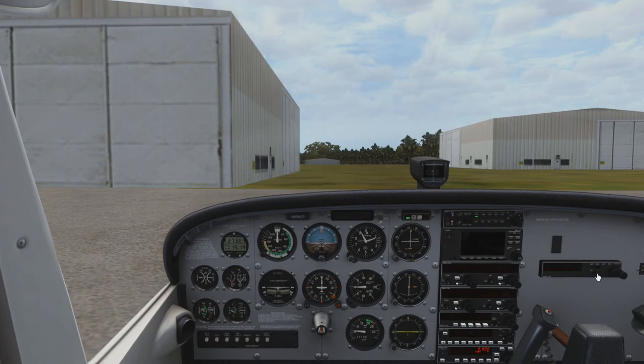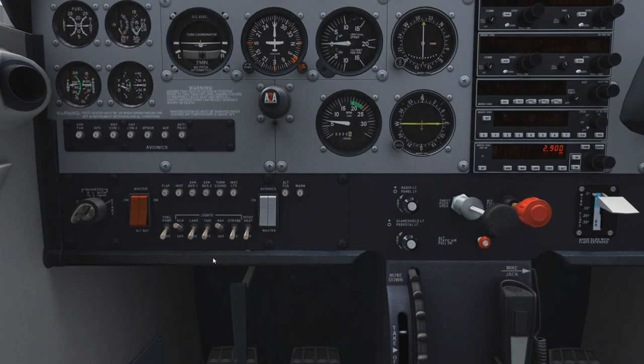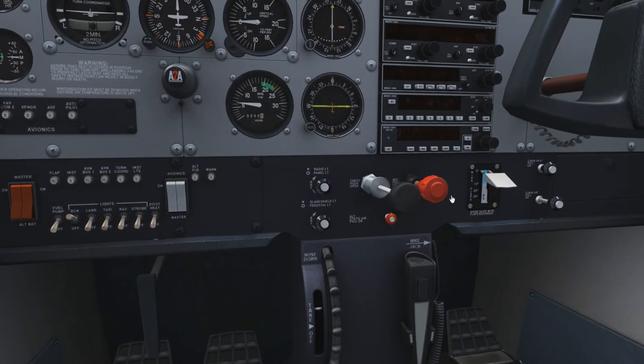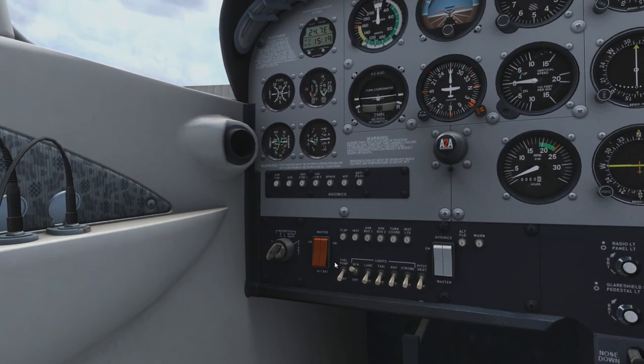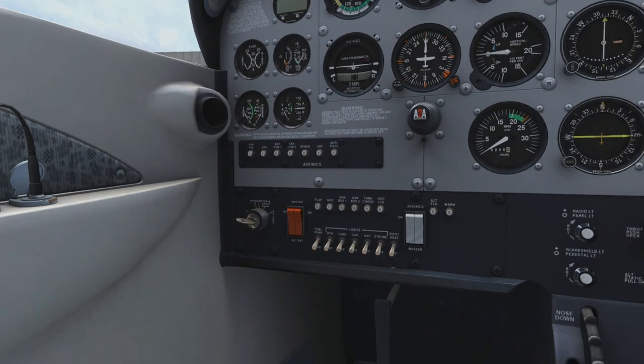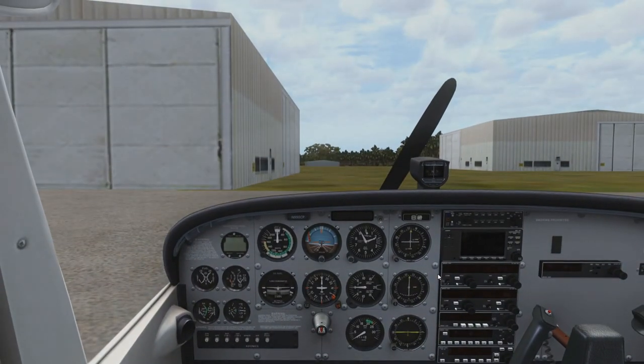Why can't I click it? There, it's such a small button. Go ahead and turn off the nav or taxi light since we're not taxiing. I'm gonna go ahead and switch off the nav as well. Avionics master switch can come off. Cut the idle. Ignition comes off. Master switch comes off. Beacon, you're off. And let's see, just turn to left or right. All right, let's go over to FSEconomy and get ourselves paid.